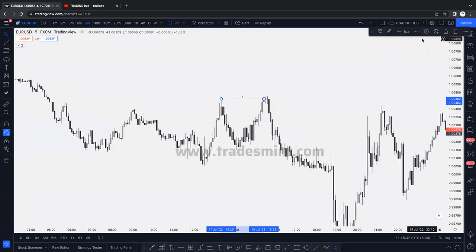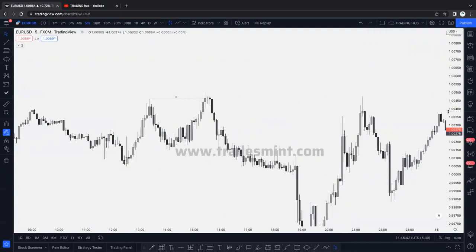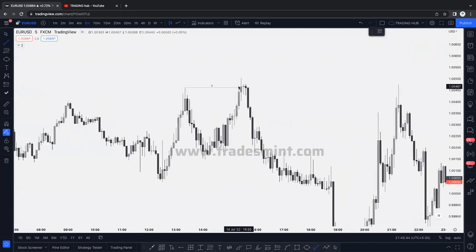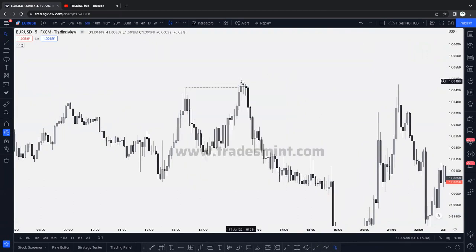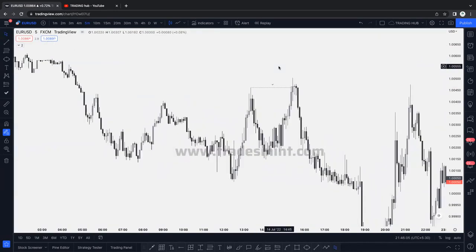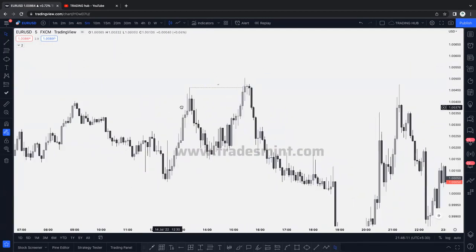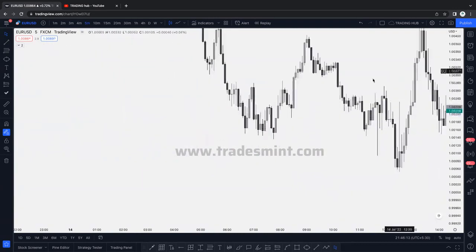Okay. But sir, the next candle closed with a body, sir. No, it doesn't matter. You can see the next candle is here. So this candle, correct. It's not necessary. Price must close above it, clearly. Sir, in this type of situation we consider it a liquidity sweep? Yeah, this one is a liquidity sweep and this one is also a liquidity sweep.